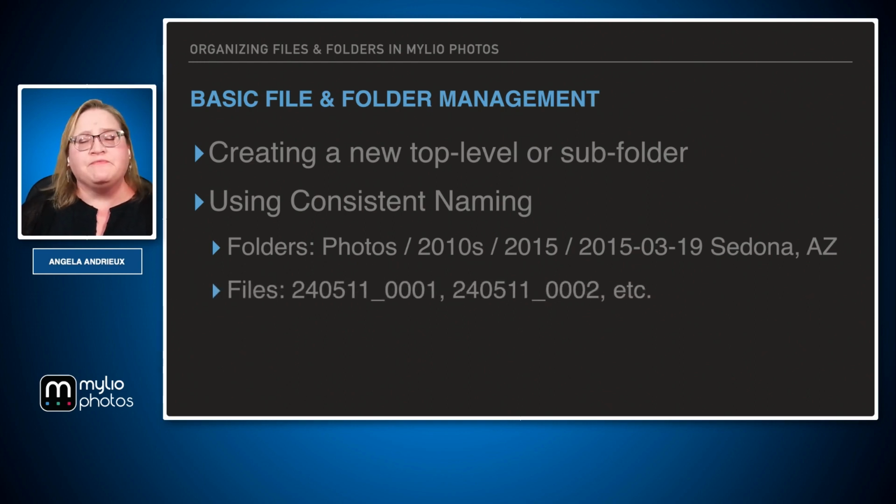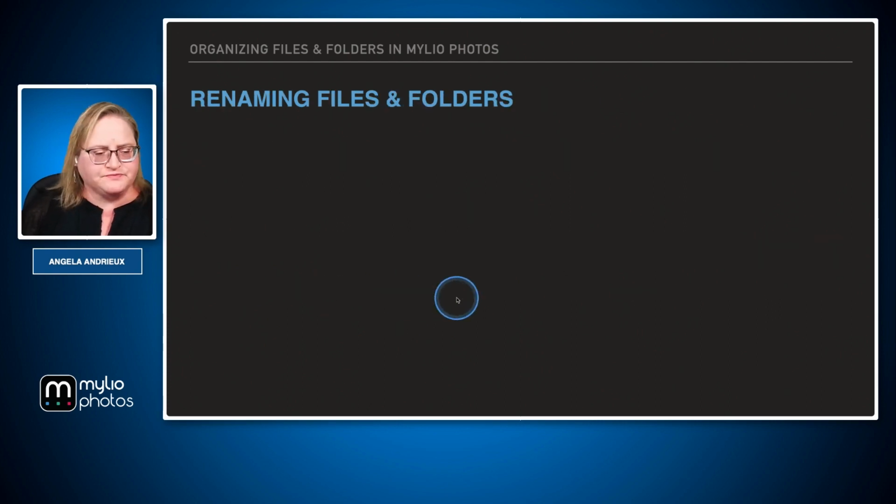Once we start talking about individual files, this is for files that I'm bringing in off of memory cards from my cameras today. With your individual file names, the file naming that I like to use is a date and then a sequence. Very simple. So it's something a little bit more descriptive than just simply IMG_1234. I use the dates, so 24 for 2024, 05 for May, 11, and then underscore. I use a 4-digit sequence. That'll give me lots of room. I can't think of a single day where I'm going to capture more than 9,999 photos. So if every single day has that sequence number with that many digits, I have plenty of room to have individual unique file names for all of my pictures. So this is the sequence that I use when I import my photos.